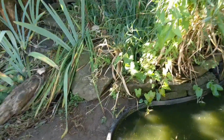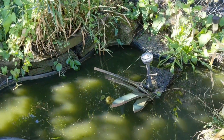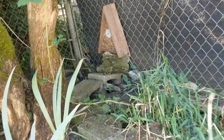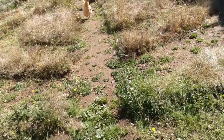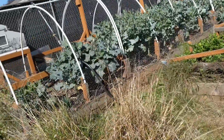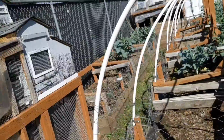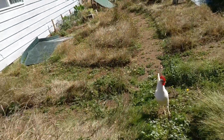There is some pretty nutritious water. There's mosquito larvae. But anyway, here's the creek. It gets pumped out of the pond from the pump and up to the top of this inclined creek. There's some sand and just water grass. And we took a little clump of water grass from the park nearby. We call it Where the Frogs Live Park. And we brought it to our creek, which we call Frog Creek. We finally started hearing frogs chirping, which is good because when we first built the creek, we found a frog in it and the ducks ate it.